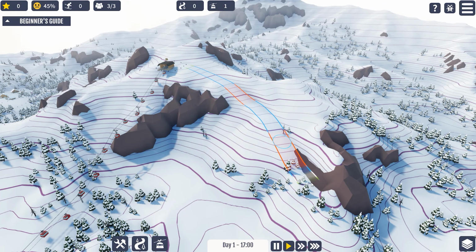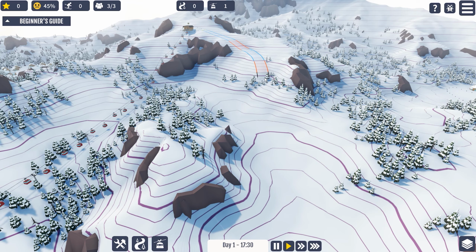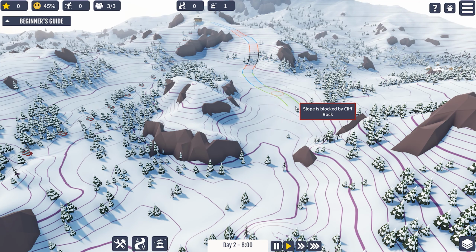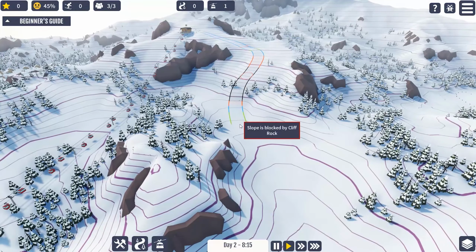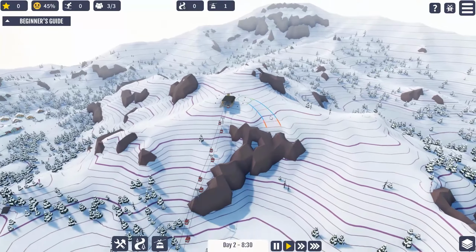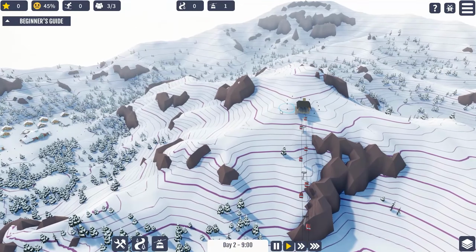I would guess this is going to be the problem, but we will try. Alright, so if we just try and do something more that we don't really want to do, just go straight down. No, blocked by cliff. Come on. What is the problem here? Right. Now we'll just try to do it really in the middle as much as I can. What? What has happened? Oh. All right then, so let's try this side.